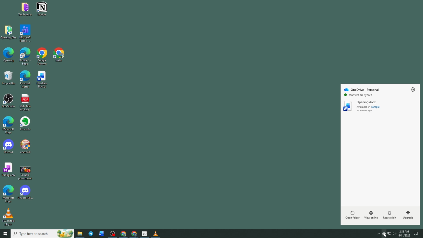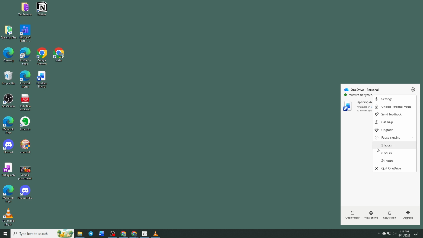Next, open the OneDrive menu by clicking the cloud icon and review any error messages that may appear. These messages often provide helpful information about what is causing the issue, such as file conflicts or storage limits. If syncing appears to be paused, simply resume it from the same menu. Sometimes syncing stops temporarily due to system settings or manual pauses, and resuming it can immediately fix the issue.